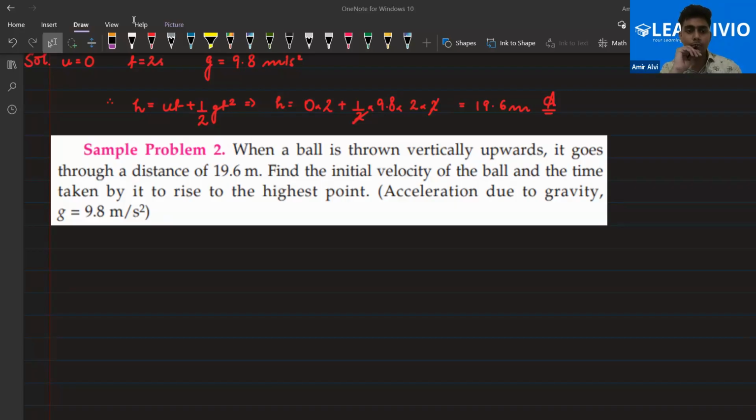It's a very high velocity figure. If you are saying 3 kilometer per second, it's not possible to throw a ball at that speed by a human being. 11.2 kilometer per second is the velocity needed to escape from the Earth's gravity. You are saying 3 kilometer per second, it's not correct. Check your calculation.